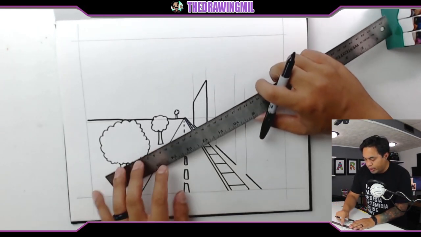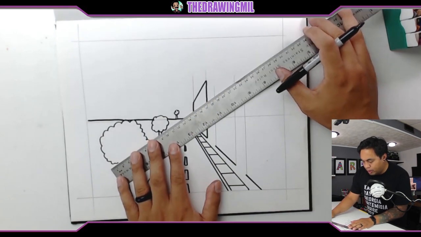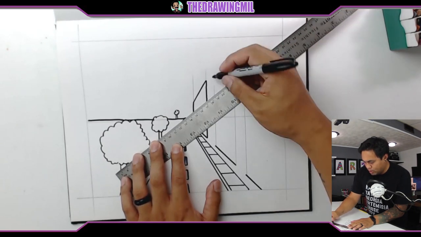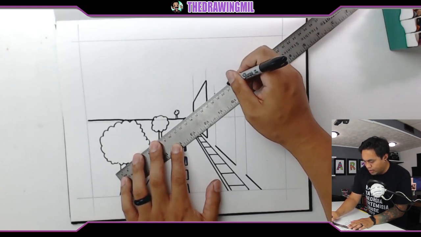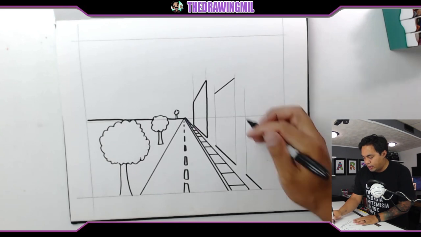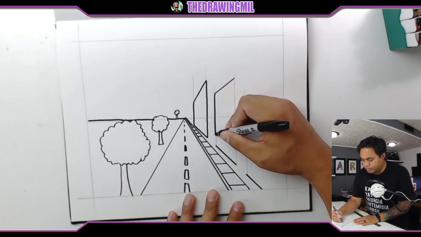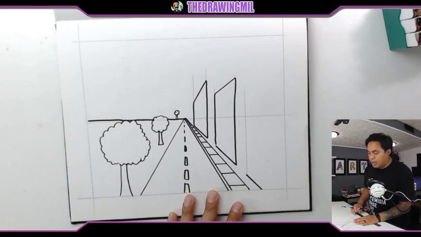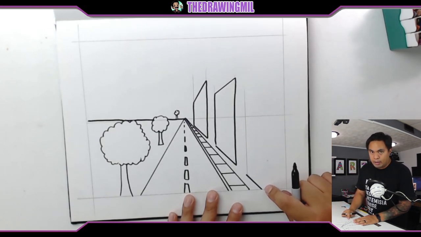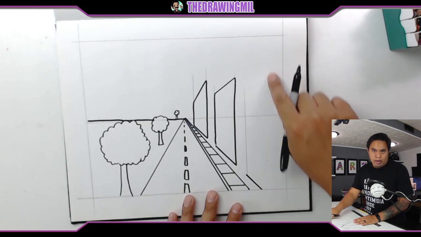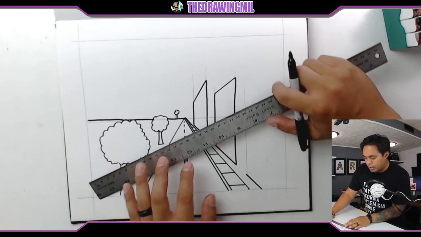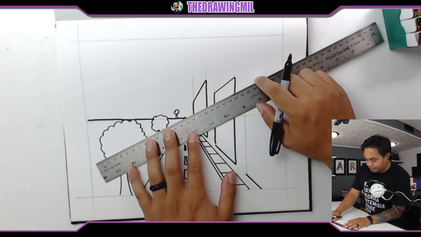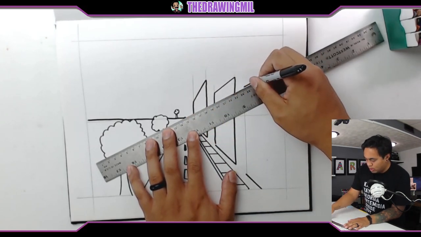So again, match it with the vanishing point, that middle point right there. And then I'm gonna match with these two lines right here. One right there and one right here. Put them together, boom. Now I can complete my line. Ta-da, like that. And last but not least, this one right here, but since I didn't draw another line to go with it, all I gotta do is match my vanishing point to the line I just did over there and go straight off the page, just like that.